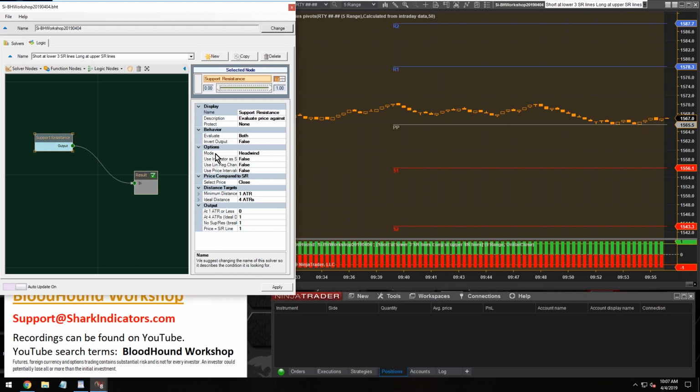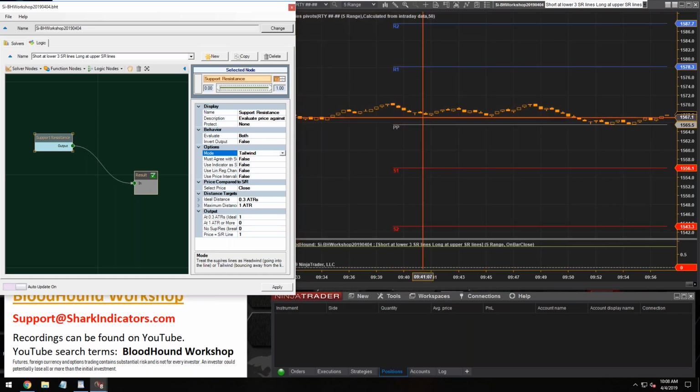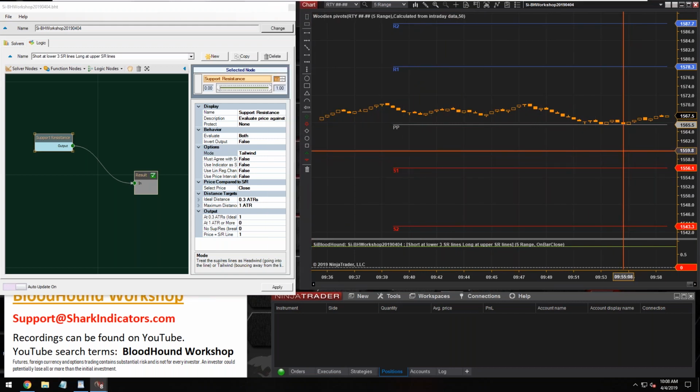Since we have a unique situation here, we're going to be looking for price to come near the SR line. So we want to use tailwind. Tailwind tells you when price is in proximity to your support resistance line. Tailwind is typically used for trying to find a bounce trade, just like we see right here.